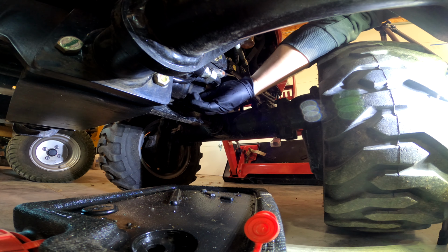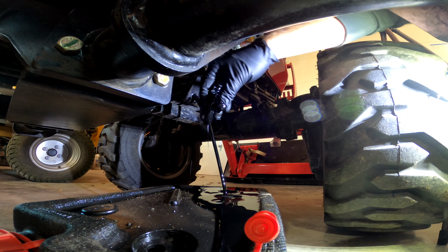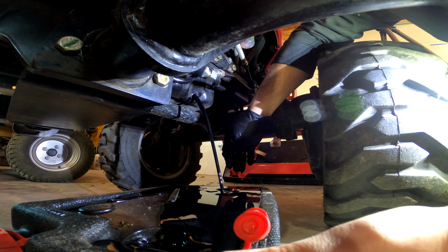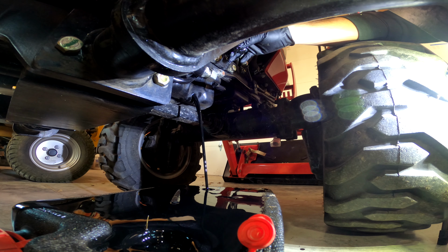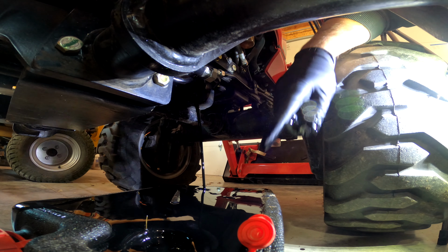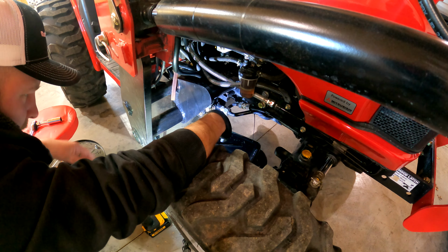We're going to go ahead and pull it out here. Oil is warm. It's not hot, it's warm. Uh-oh, we're going to make a mess. Uh-oh. We'll make a big mess. It's a little warmer than I thought it would be. The container's not keeping up. Buy a bigger oil pan. Note to self. It's probably fair to say that oil came out faster than I thought it would. But I guess it is what it is. I'll clean the mess up. I got some oil dry.